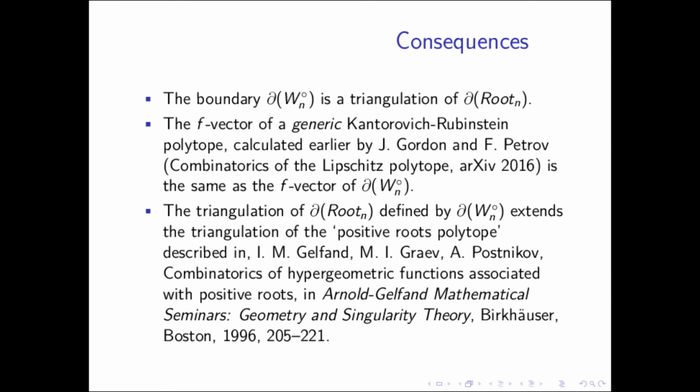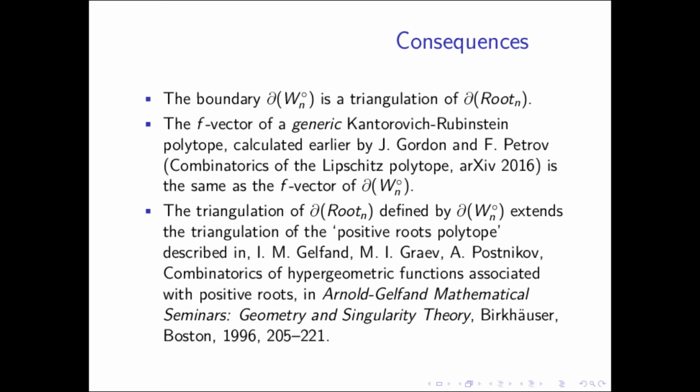And why is this potentially interesting? Of course, there are some immediate consequences. I will just briefly mention some of them. This implies that the boundary, I will speak more about it later, we know that the cyclohedron is one of the graph associahedra. So the first one is probably the Stasheff polytope or associahedron. Others are the permutohedron, cyclohedron, stellohedron, and many other examples.